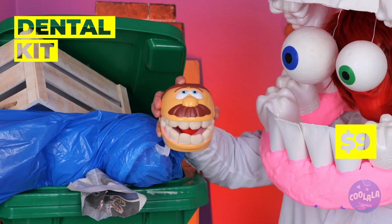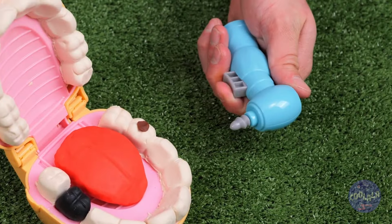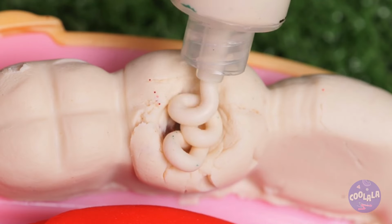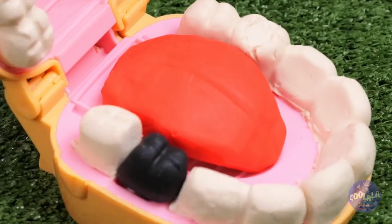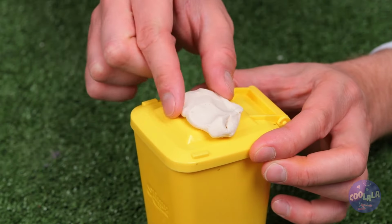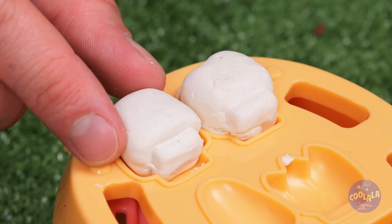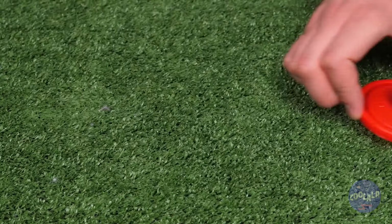A dental kit? Kane sure likes to stay on brand. Ooh, let's take care of that cavity. Make like a gas station and fill her up. Should probably ditch that black tooth too. Even the tooth fairy won't want this. So let's use our special tooth mold to help whip you up a brand new one. Much better, but don't forget the extra tooth.